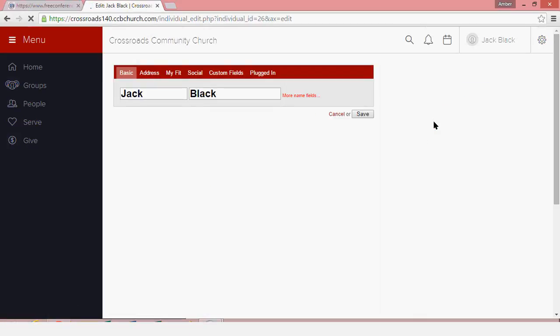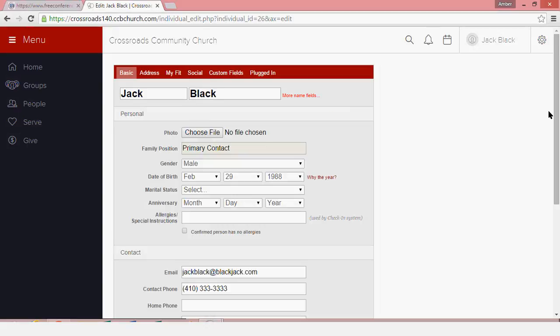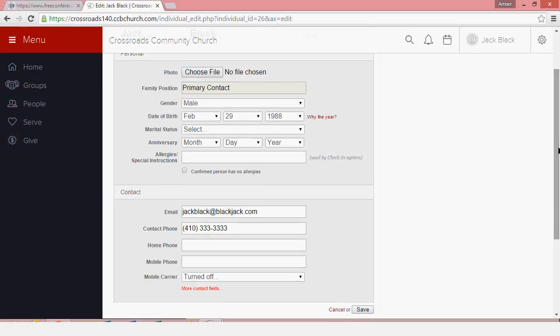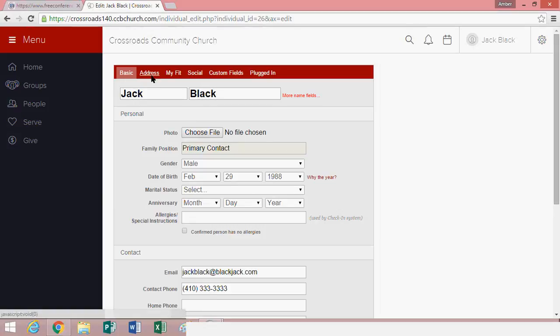You're going to want to first put in all the information that you choose to give. From the Basic tab, you can put in information such as your email and phone number and a photo of yourself by clicking the Choose File next to the Photo button. You can also put in your address.